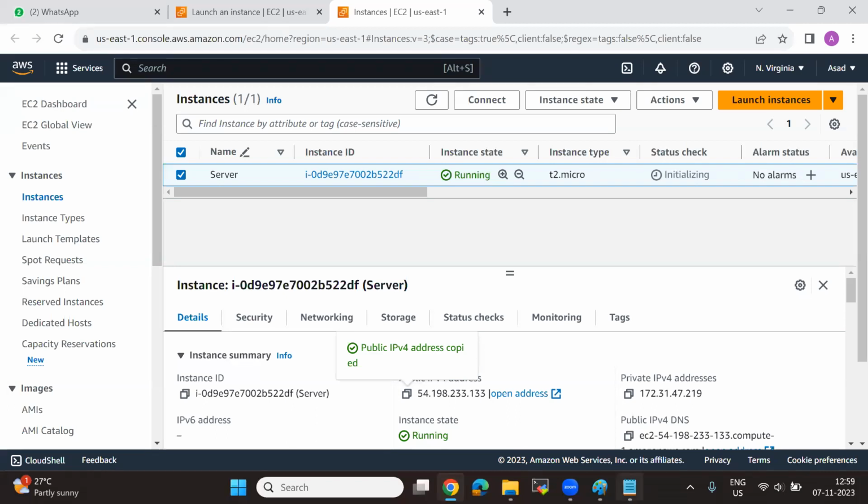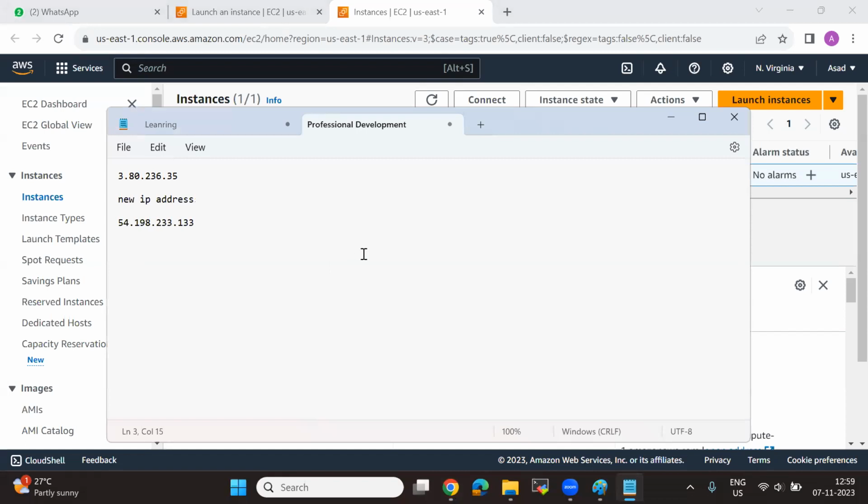Whenever you create one, that is the commercial purpose. But if you talk about the technical terminology, there is a thing called the IP address pool. There will be a lot of IP addresses there. So what Amazon does is, if an IP address is not in use, they just take it, because you're using a free tier. Whenever it is not in use, then they'll allot it to you.